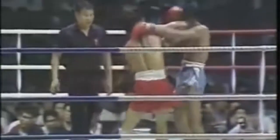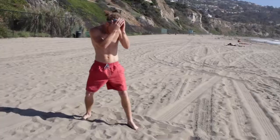We have the lawnmower elbow. Anderson Silva famously used it against Tony Fryklund, which knocked him out. He said he got that from Ong Bak, but Samart was doing that years before both of those guys were.